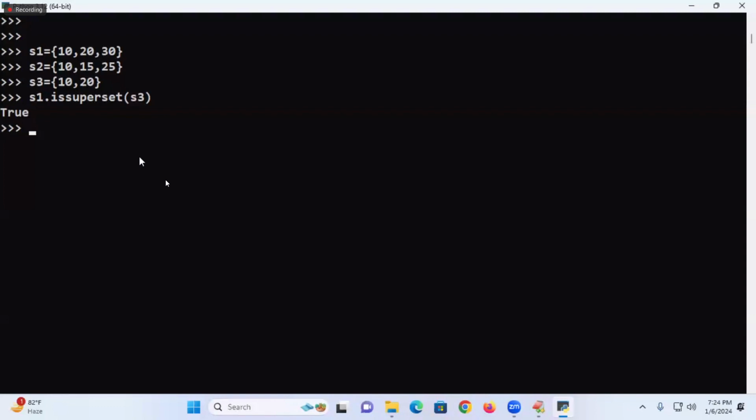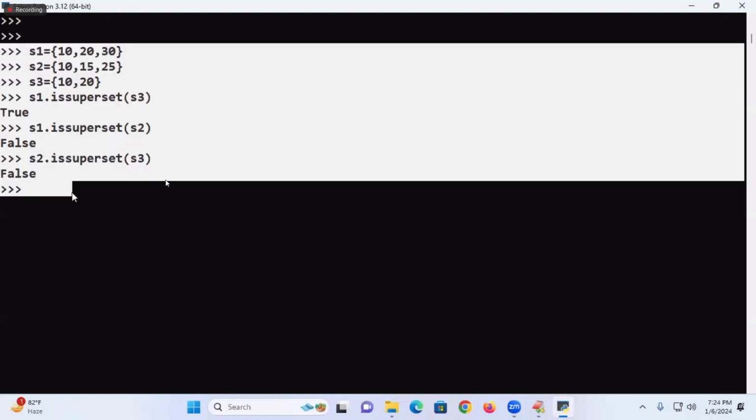Next, S1 dot superset of S2. S1 is not containing all the elements of S2. What is the answer? False. Easy. Next, S2 dot is a superset of S3. False. No more things. Are you following me?